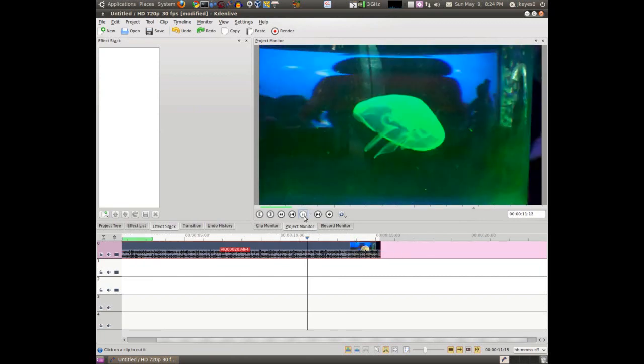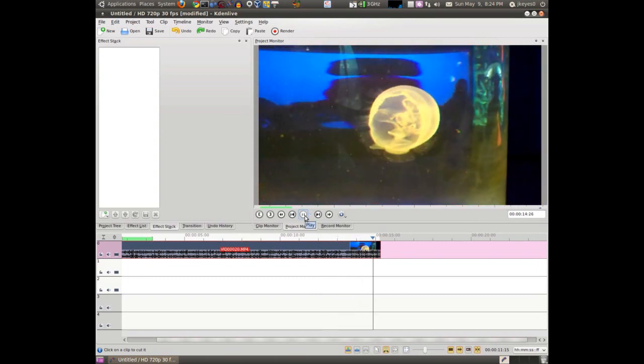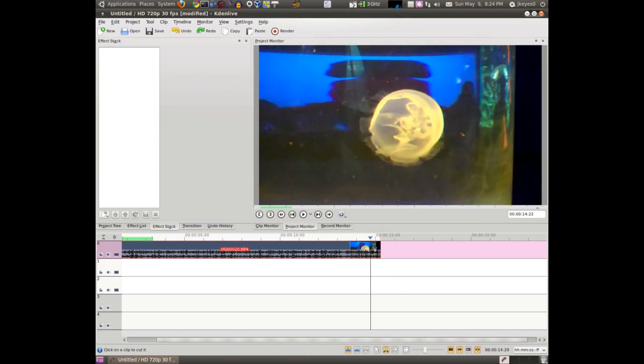So let's say that I'm watching it along again, and then the sound cuts out right about there. So I'm going to select right there and hold Shift R. And you'll see it made a cut right here, so there's actually a completely separate piece that you can move around, you can delete, you can do whatever you want to do with it. In my case, I want to cut the end off, so I'm just going to delete that.